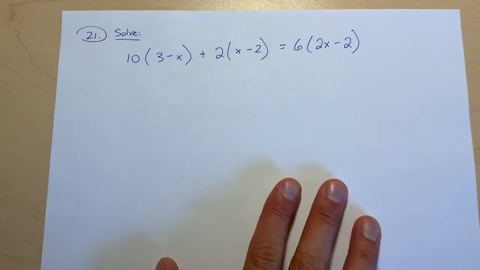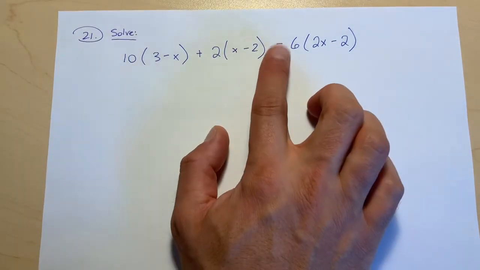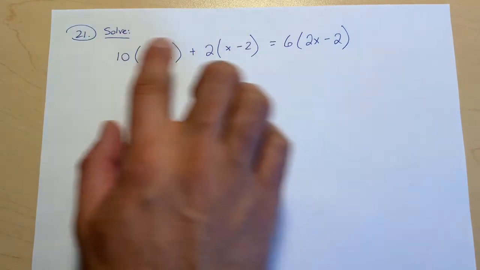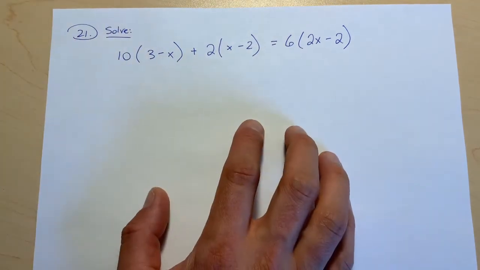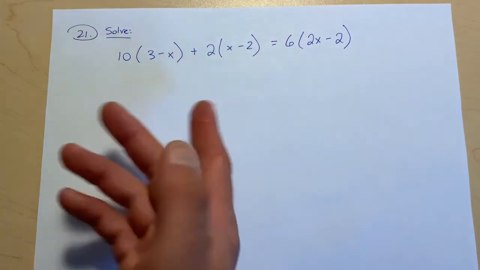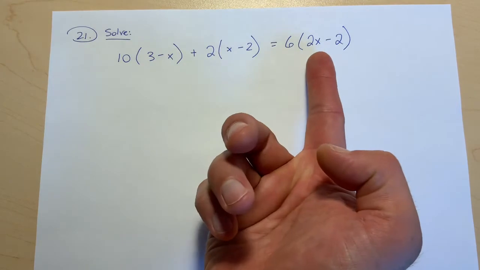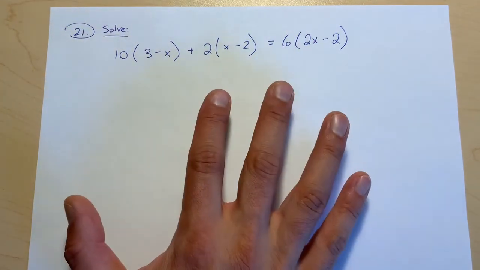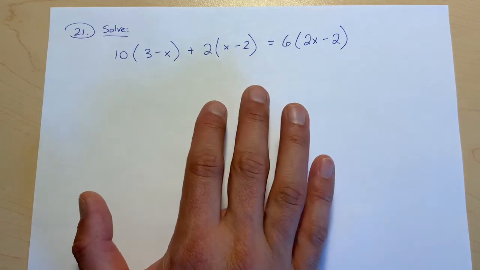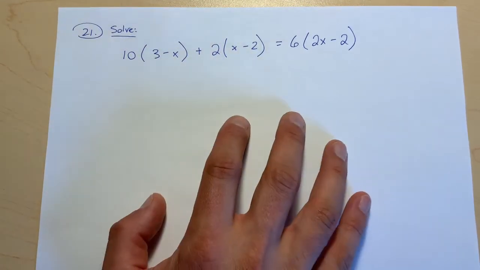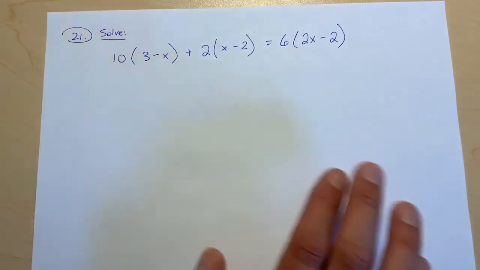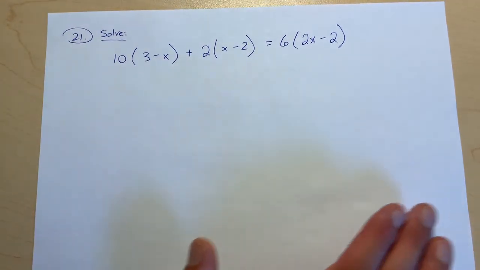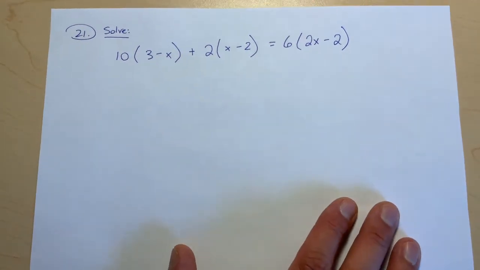There's a bunch of stuff with it. Obviously there's an equal sign so we're going to be able to solve this. There's one variable that we see in a bunch of different places, there's brackets, and if we take a look at those brackets there's nothing we can really collect inside the bracket. There's no like terms inside these brackets, these are all different terms, so we're going to have to resort to some multiplication to try and clean this thing up.